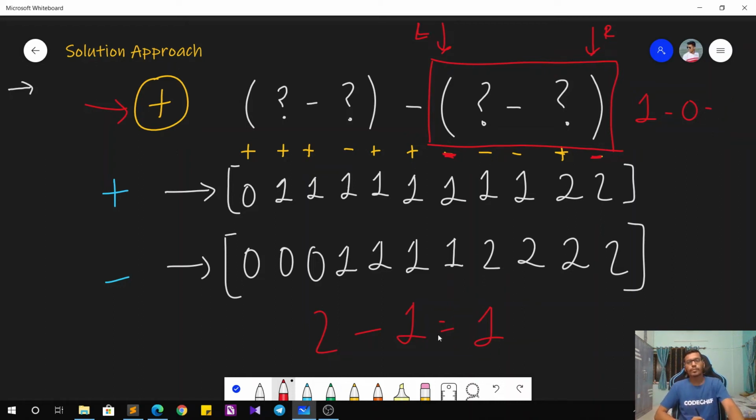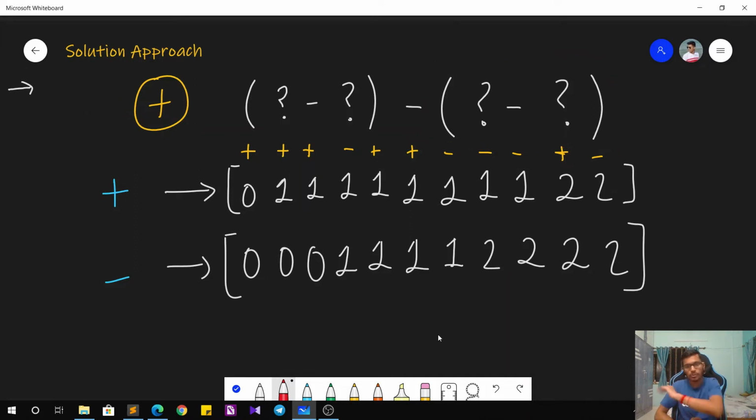So what we did was pre-process the whole string in such a way that now we have the answers for all possible substrings. And how did we do that? Simply by solving the question for the whole string. If you have to solve the question for the whole string, this is the way you would have solved it, right?